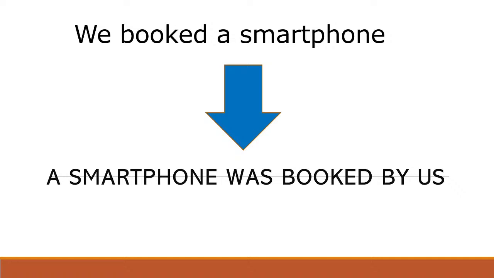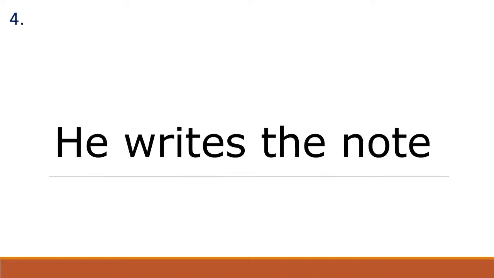Anyway, so let's go to the next sentence. He writes the note. First tell me which tense it is. We already know that there are three types of tenses, right? Past, present, and future. And what is the structure? He is the subject, writes the verb, and the note is the object or other words. So what is the structure of this tense? Subject, verb, and object or other words. So which tense tells us that the structure must be subject, verb, and other words? Tell me which tense it is.